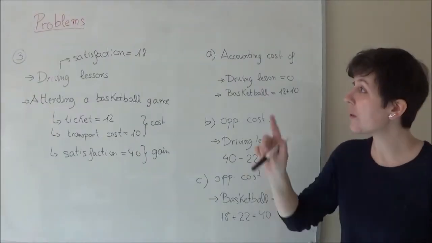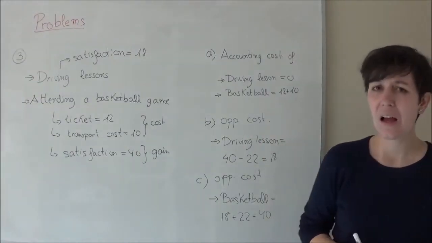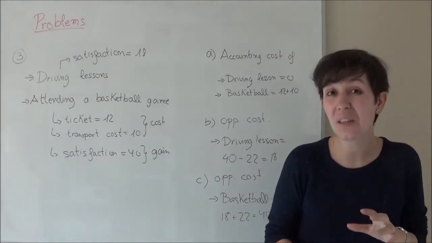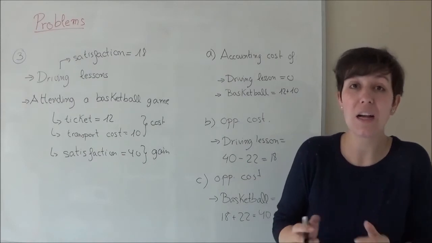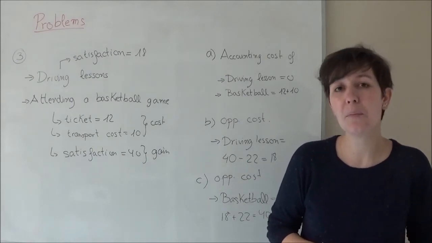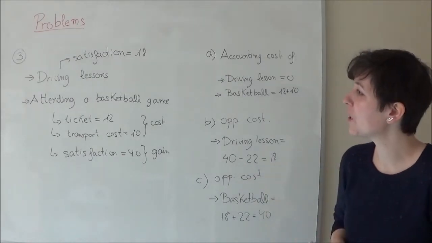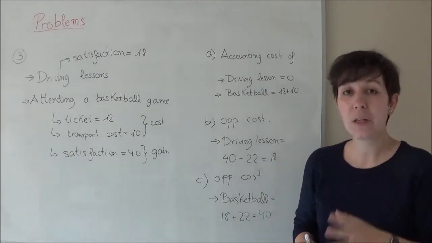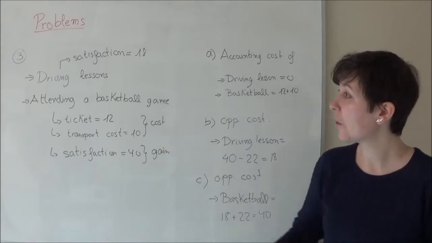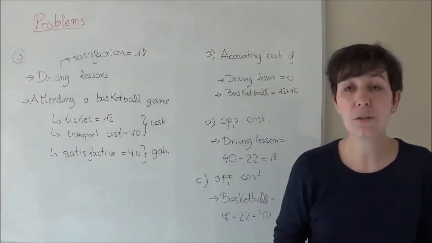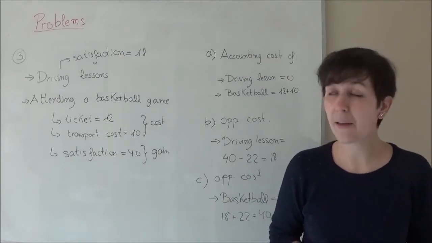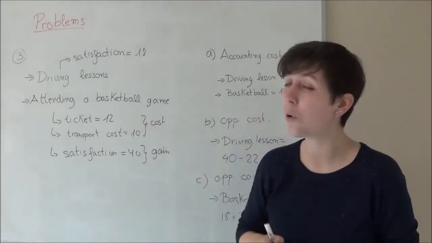Now we are going to answer exercise 3. I have to confess that this exercise, which is just about opportunity cost or, well, accounting cost, can be a little bit tricky. But let's see the information that we have. Imagine that you are in this situation. You can, on one specific day, go to your driving lessons, or you also have an alternative plan, which is going to a basketball game.